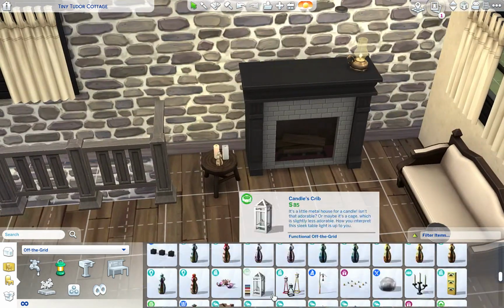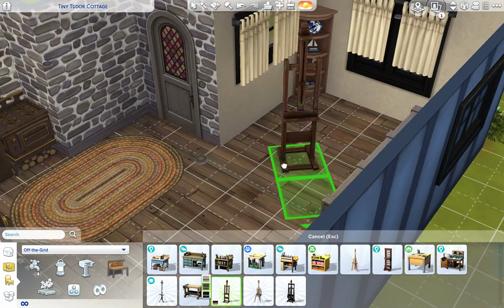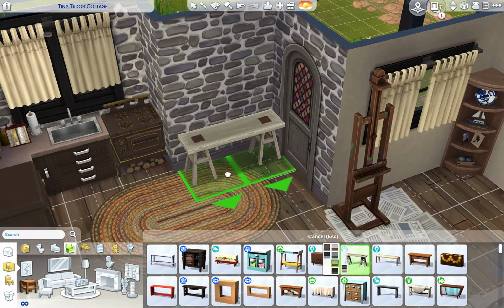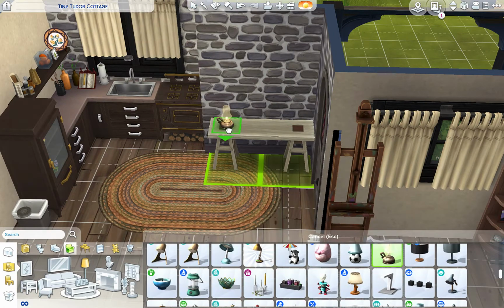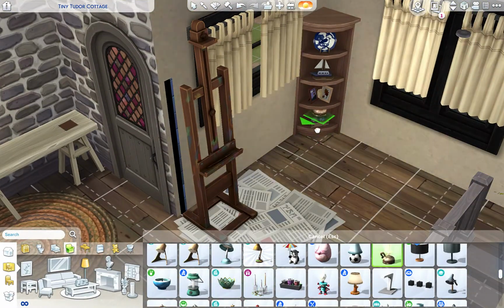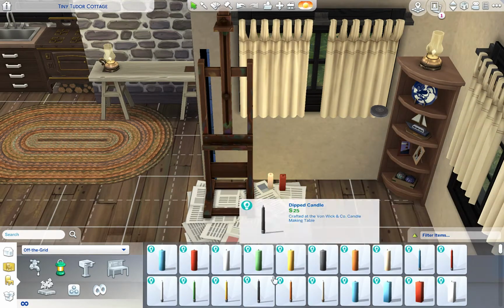You can see me pulling them out here. I figured maybe the gas lamps were for like at night, or maybe they were for traveling around the house so you could take them from different places. That's why I placed them randomly around. And then the candles were there for some extra light, and also to highlight areas where the Sims spent most of their time. That's kind of what I was thinking.